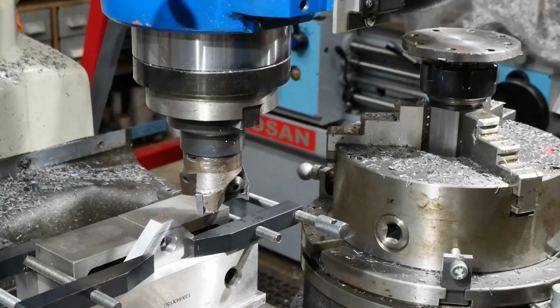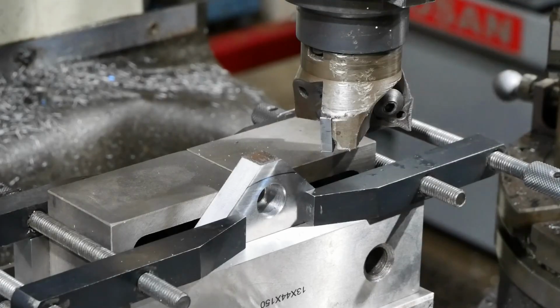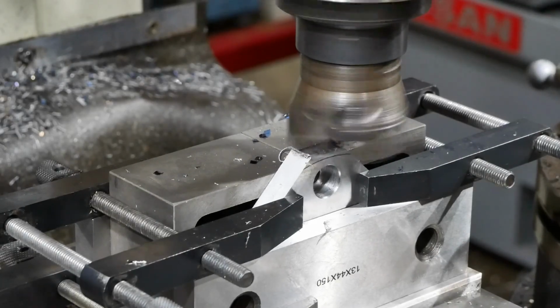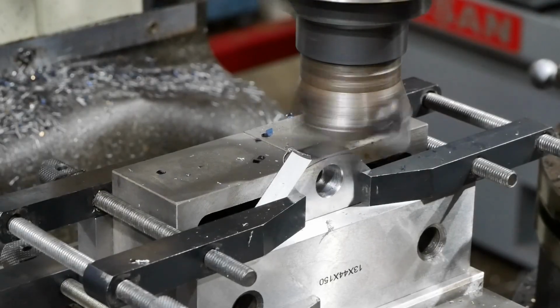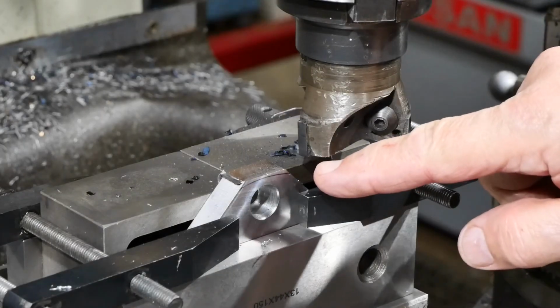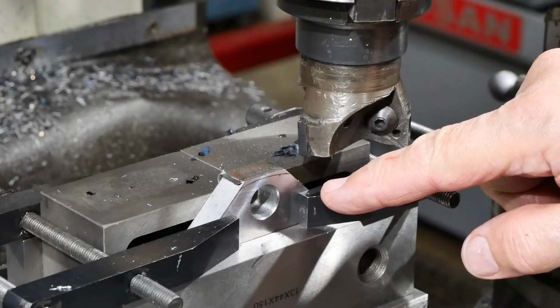Well, I seem to manage that without too much trouble. Might finish it off with 2 passes, one at 3 and the last one at 2. That's working pretty well, so I'll do the other 3 corners the same way.